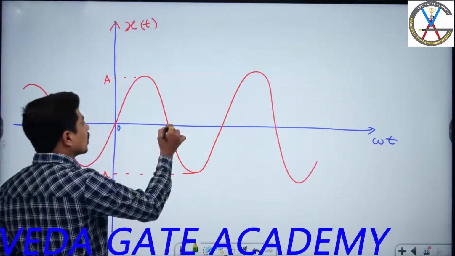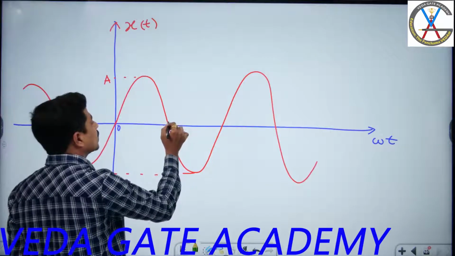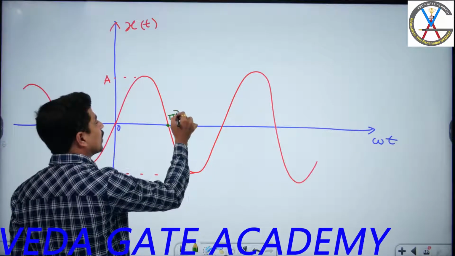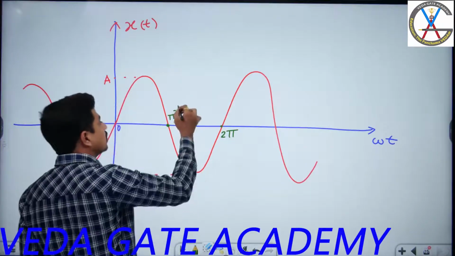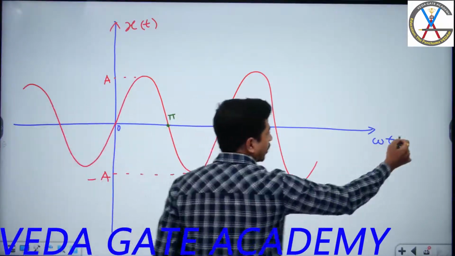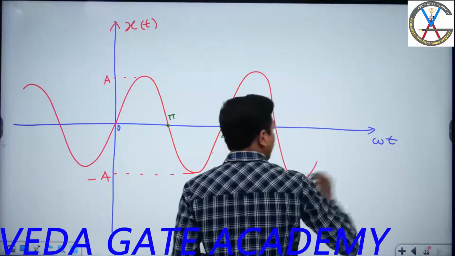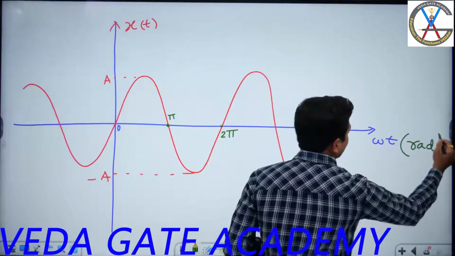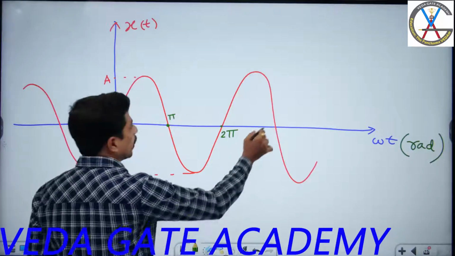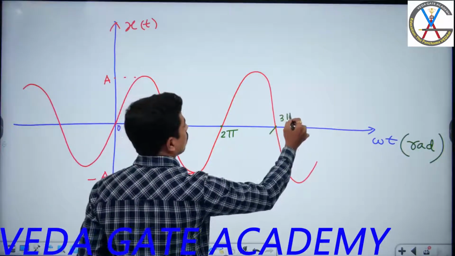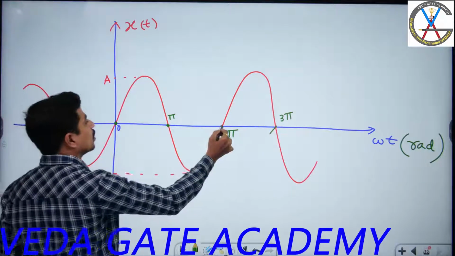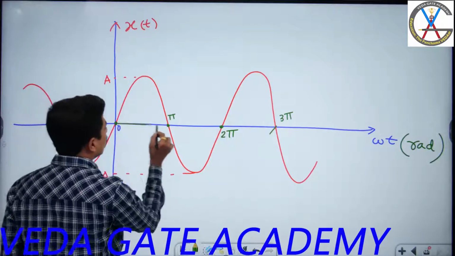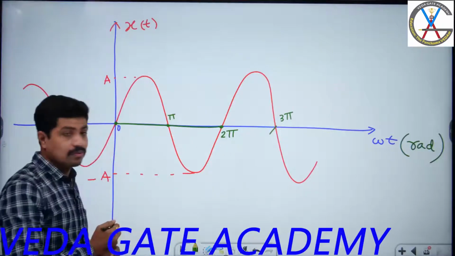Okay. So here, what is this? I can write it as 180 degrees or pi radians. This is 2 pi. We won't write it as radians here, there itself we will mention radians, please. Now pi, 2 pi, what will this one be? 3 pi. One full cycle means from here to here. 360 degrees is taken as one full cycle.